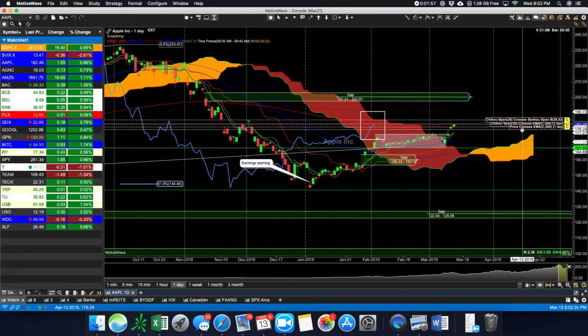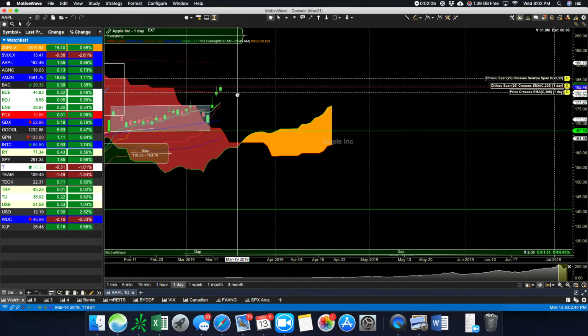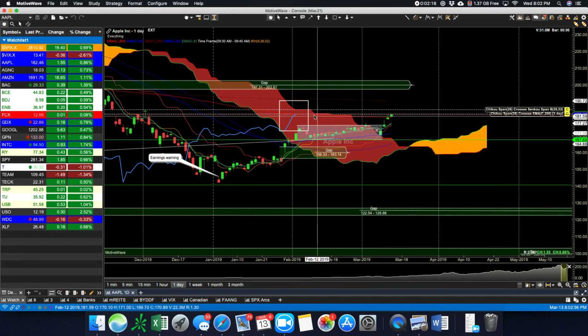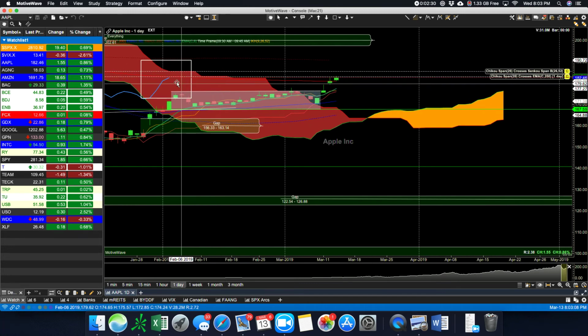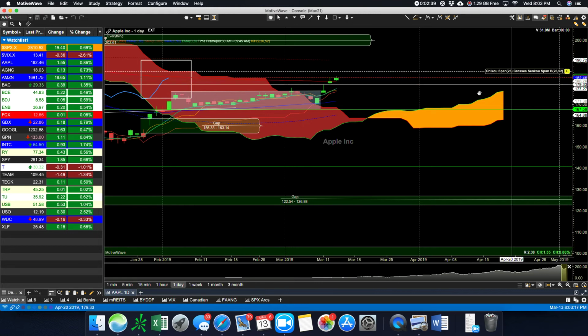It hit our first target, which was this red 200-day moving average yesterday, and it bounced off of it and cleared it today. That's a real bullish indicator that the 200 wasn't resistance, that we went right through it. So we can get rid of this alert. Our next alert is when the Chikou span crosses the EMA 200. And you can see that what it did today is it stopped right at it. There was definite solid resistance when the Chikou span hit that red 200 EMA. So tomorrow we can get rid of that because it's hit it, it's triggered the alarm.